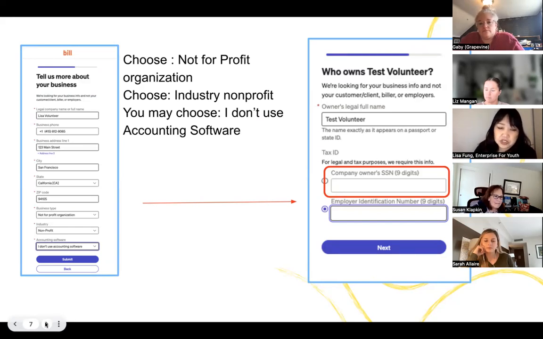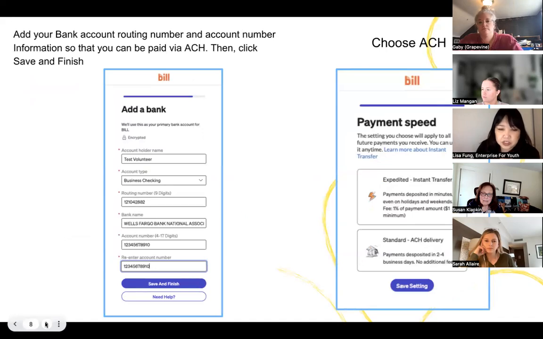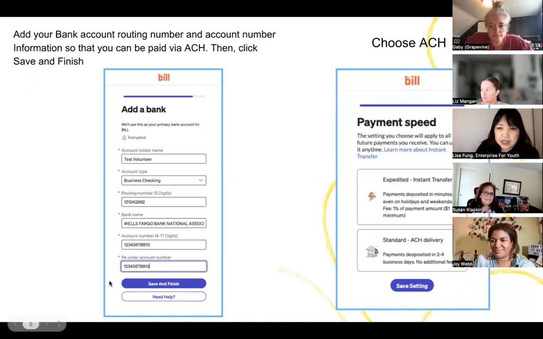What you'll want to do is just enter your social security number. Don't worry, it's all password protected. This is a very secure platform. And this is just a process that they use to identify each individual who they are paying out. But we don't really use any of this information for any other purpose. So it's going to ask you for social security. And then it's going to go through the process and ask you your bank account information.